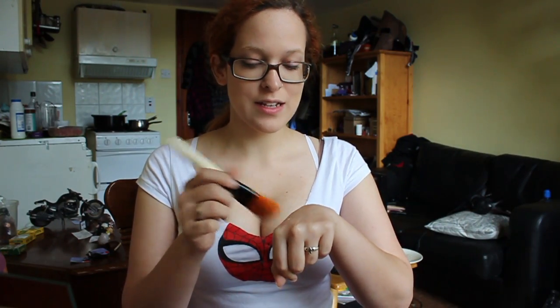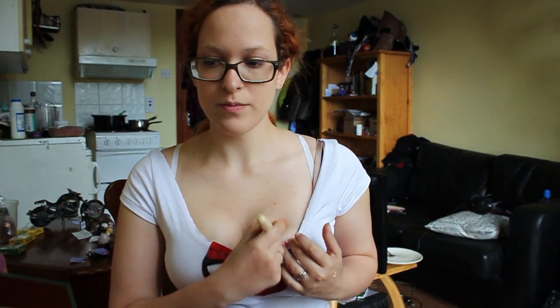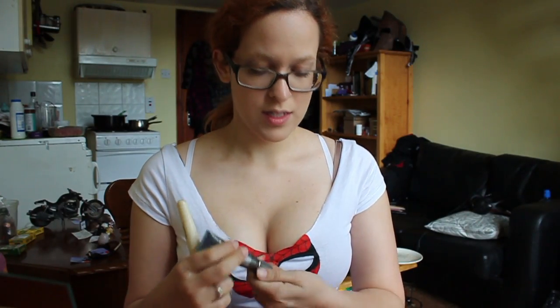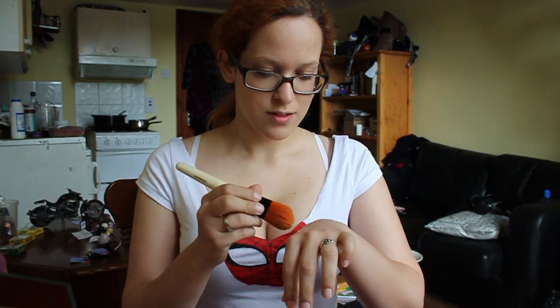If you want to go the extra mile, then get your concealer, or you can get highlighter as well, but highlighters are usually iridescent, so they'll make your boobs look shimmery. If you want to go that way, then fine, nothing wrong with that. I just take a foundation brush, and then on this area here, right under where we darkened, you just want to lighten that a bit. So it's basically to add more contrast between your real boob and the fake shadow. And you just want to lighten that up. This step isn't necessary, it's just if you really want to be a perfectionist about it. I usually don't do this, actually.